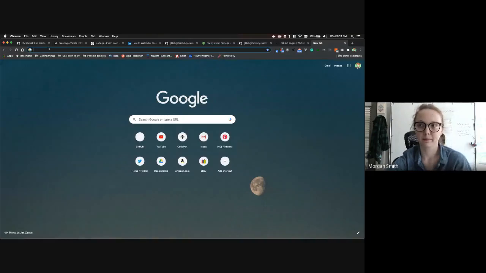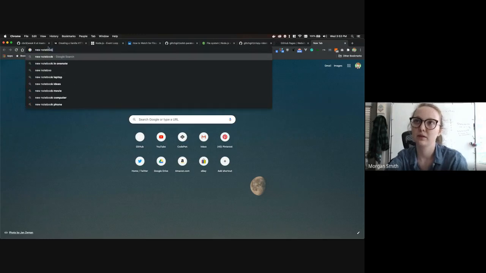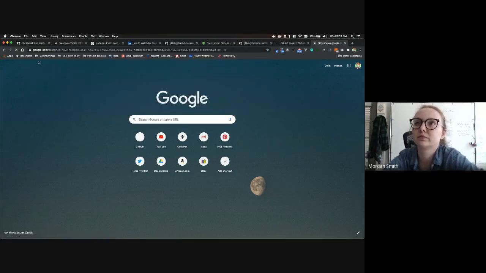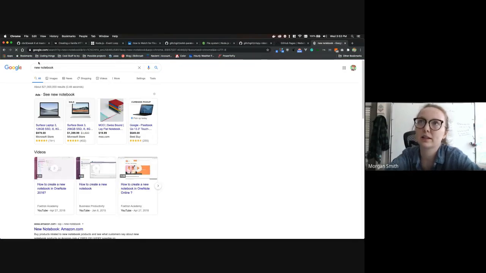And again, I don't know how to make the top part of my thing bigger. Oh, I'm up here. So if I Google something like, I need a new notebook now because I've ripped the elastic off of mine. So let's look for a notebook. Okay, great. So let's look up here. Notice we have this whole thing. We got question marks and equal signs, plus what we're doing and some information about our stuff.